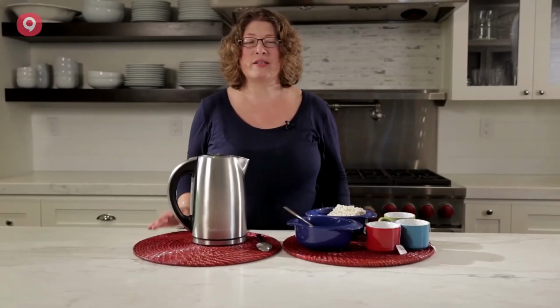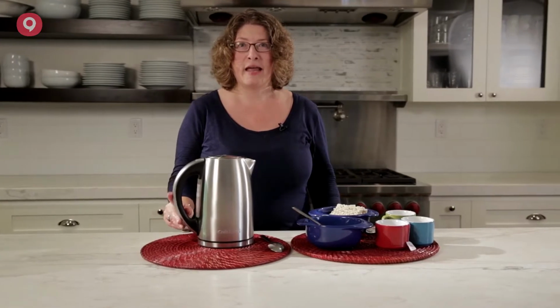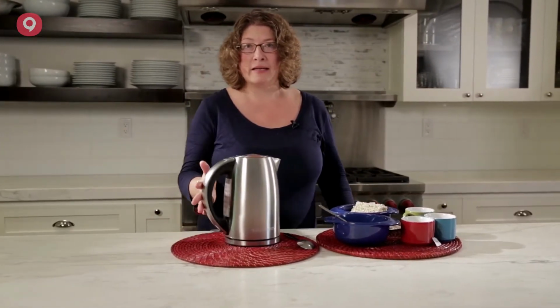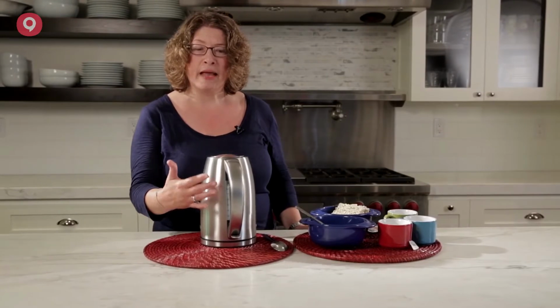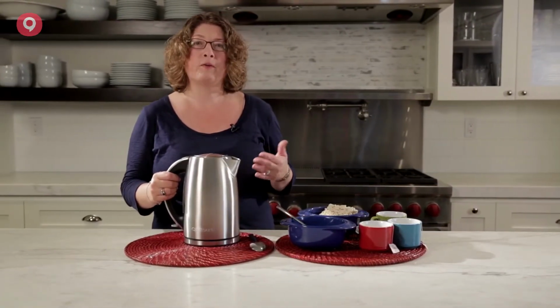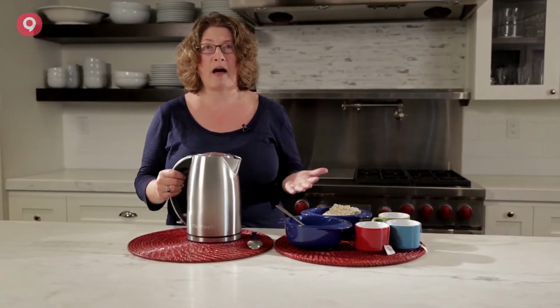Hi, I'm Mary Rogers, and this is the Cuisinart 1.7 liter electric kettle. It heats up really fast. It's 1500 watts of power, and it can go from a minimum of 0.5 liters all the way up to a maximum of 1.7. It's really great because you can heat up your water to use it for French press or even oatmeal, but most importantly, any type of hot beverage.